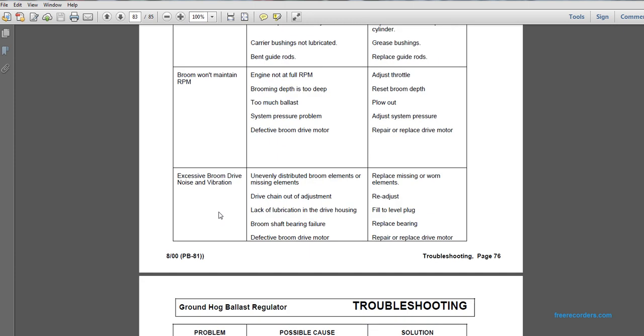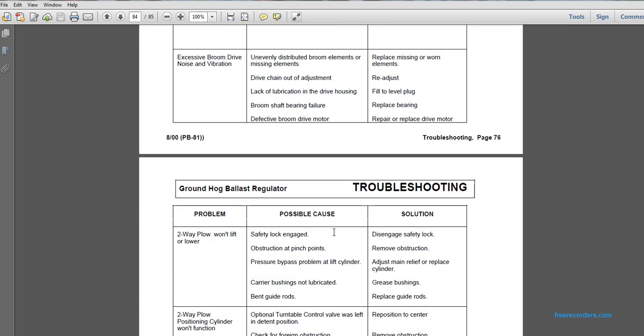Excessive broom drive noise and vibration. Possible cause: unevenly distributed broom elements or missing elements. Replace missing or worn elements. Possible cause: drive chain out of adjustment. Readjust. Possible cause: lack of lubrication. Fill the drive housing to the level plug. Excessive broom noise and vibration. Possible cause: bearing failure. Replace the bearing. Defective broom drive motor. Replace the drive motor.